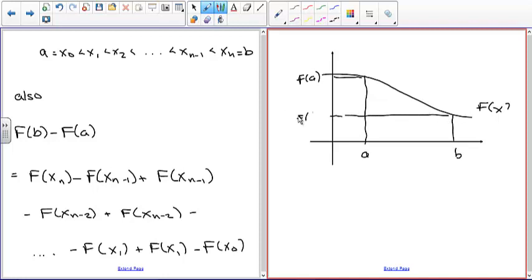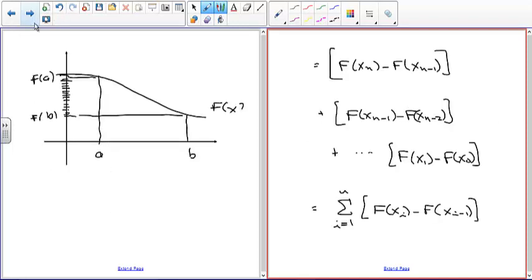That's F of b, and what we're doing here is we're just breaking it up into little changes. But if we sum all the little changes between F of b and F of a, the total difference is still going to be F of b minus F of a. Okay, so that's what these are. This would be F of x sub n, which would be F of b, and F of x sub n minus 1 would be the value of the antiderivative right here. And if you take that difference plus that difference plus that difference, add them all up, it gives you the total difference. That's what they're doing there.